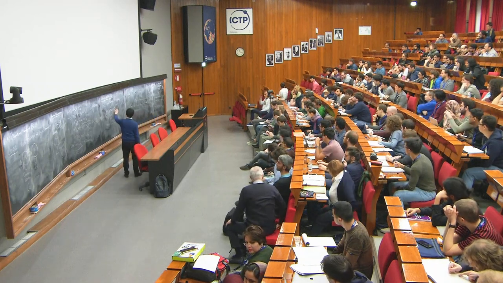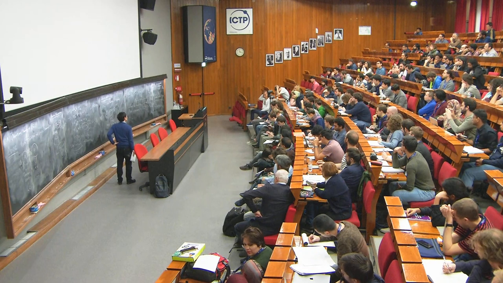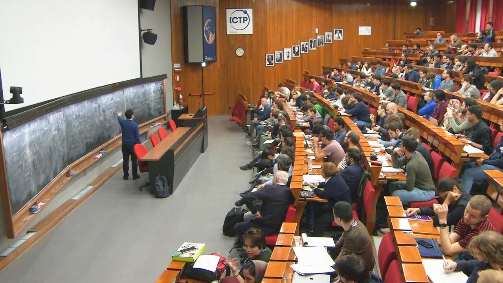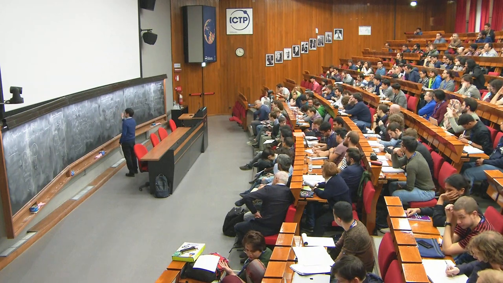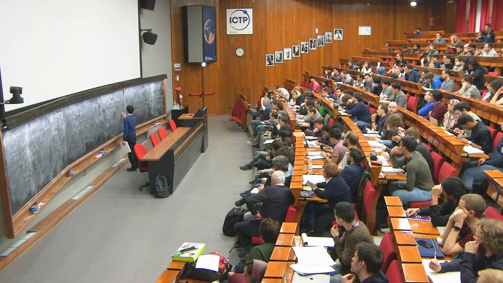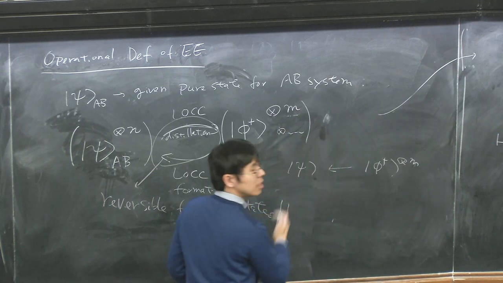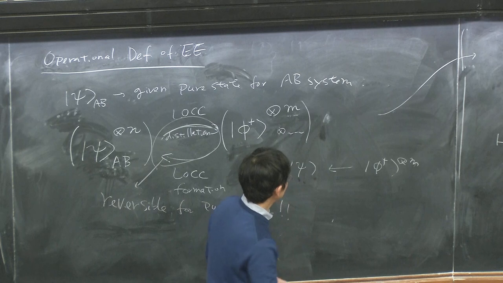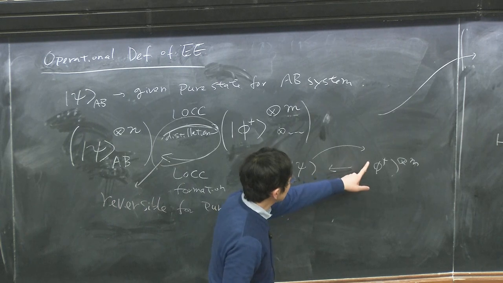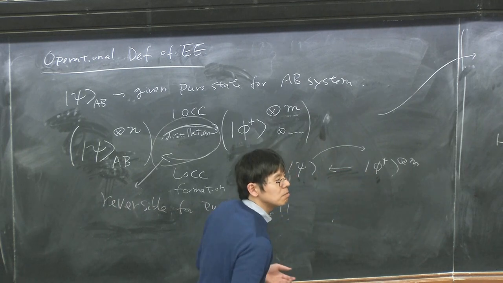If you extract some number of Bell pairs, you can, I mean, revert the procedure, basically. So if you want to extract some number of EPR pairs, in principle from this psi you can obtain some number of EPR pairs. If we assume this is realized, but if we do the same thing backwards, this itself is not a reversible procedure. It's not guaranteed to get this number, because of a kind of contamination of the operation.